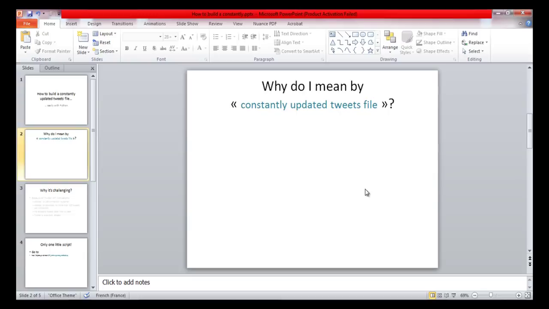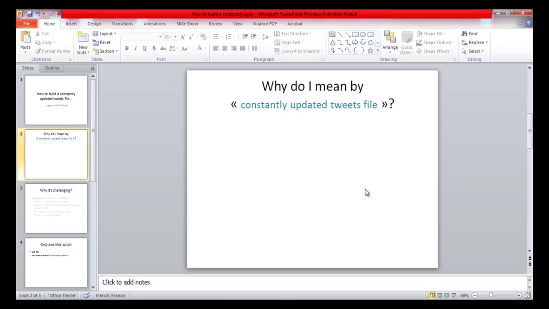Let's say I want to keep an eye on what Twitter says about a specific topic, which is represented by a string in the tweet. And let's say I work for United Airlines, so I want to retrieve all the tweets that contain the substring "at United". Or, for example, let's say I want to know what people think about the Tonight Show on NBC, so I want to retrieve all the tweets that contain hashtag Tonight Show.